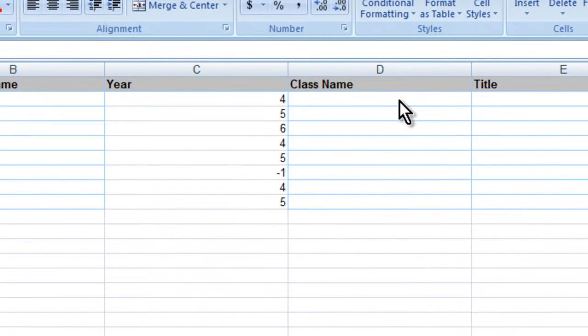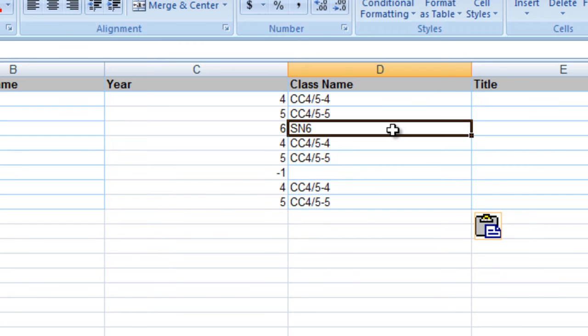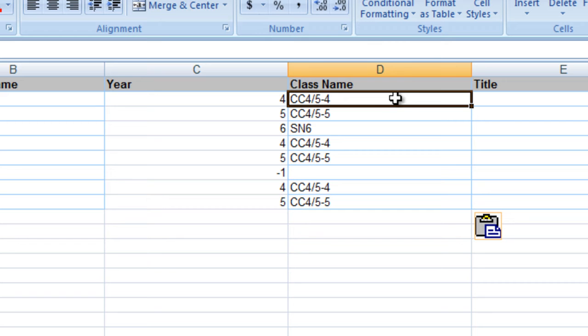The next step is to complete the class detail for your students. That can be as simple as entering a name that is relevant to the structure for your classes, for example, the teacher initials and grade level. When you have a composite class, which is more than one grade level, you need to define which grade level the students belong to, enabling the system to assign the appropriate course for their grade.